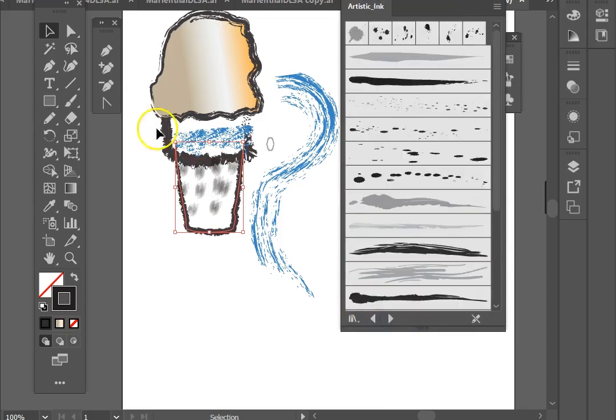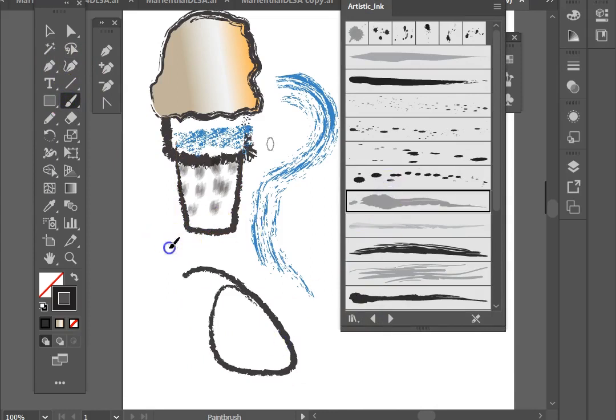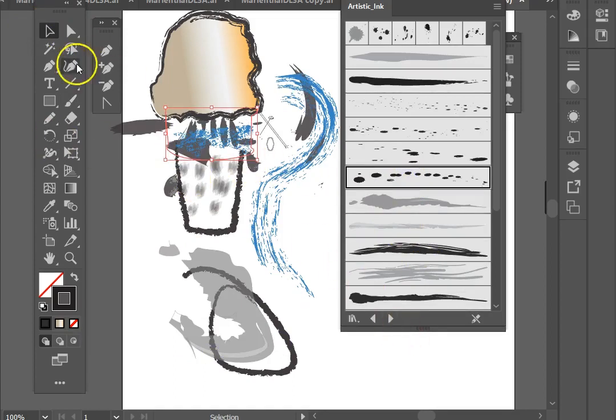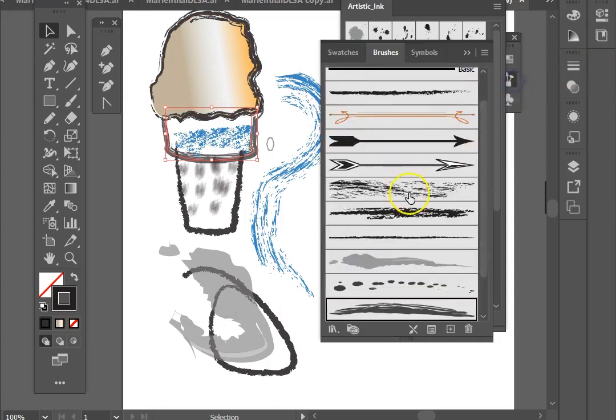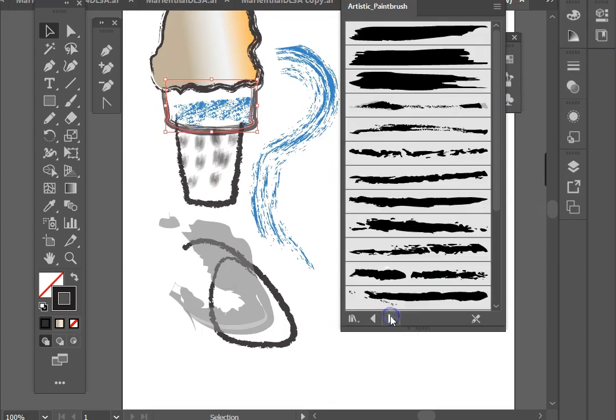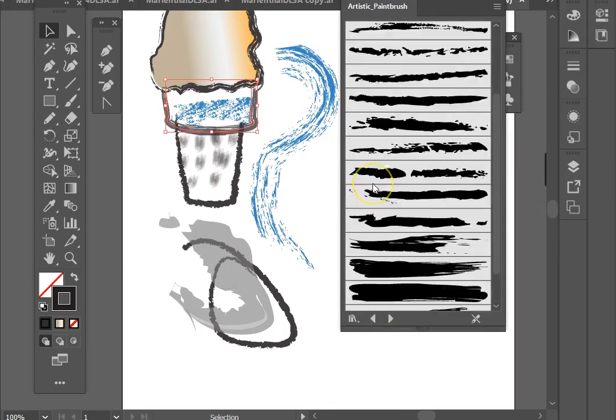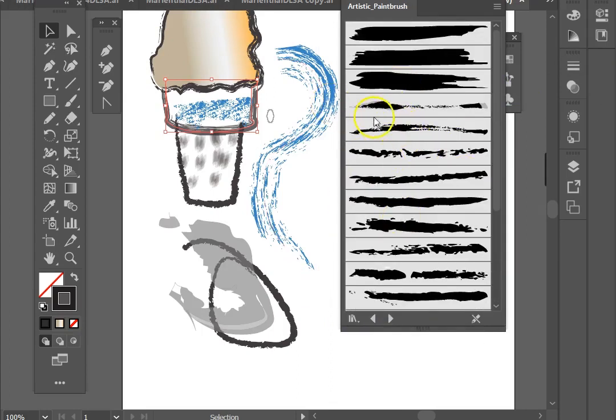Artistic ink. Again, you can paint with these, or you can apply them to existing strokes. And notice some of them are quite large compared to the point size of the stroke. And again, everything that I try gets added in there. Artistic paintbrushes. And again, don't do it all in black.